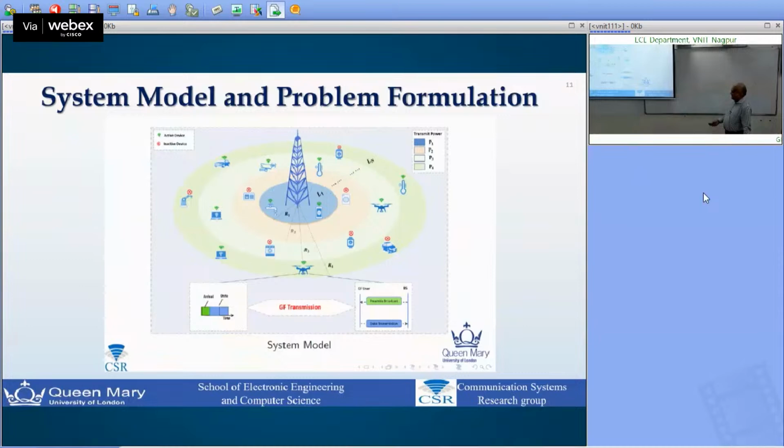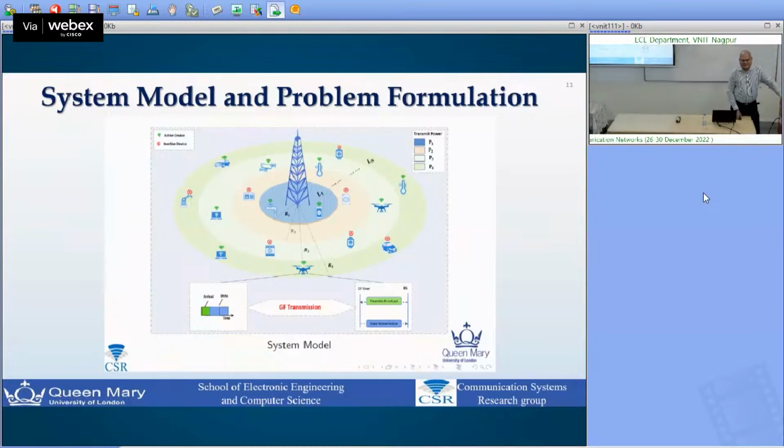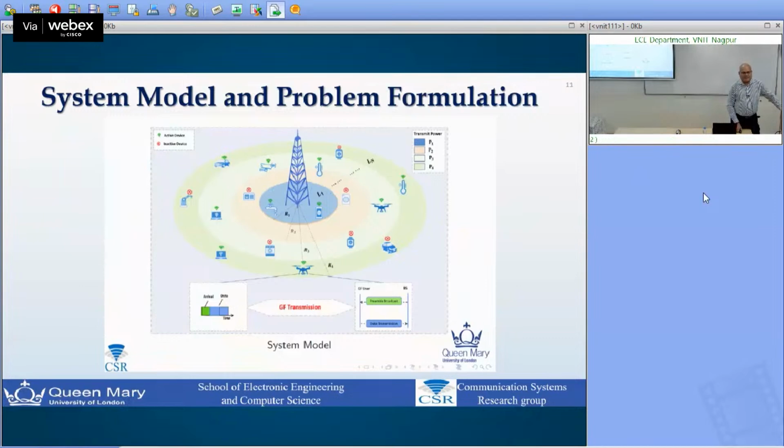Okay. Yesterday, we considered this system model and Grand Prix NOMA. So today, we are going to have three more similar scenarios. Actually, these four scenarios have been published in last year and this year ICC and Globecom. Last year ICC, last year Globecom, this year ICC, this year Globecom. Journal versions, one published, others are under major revision.